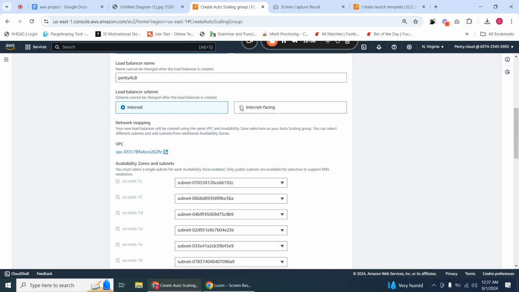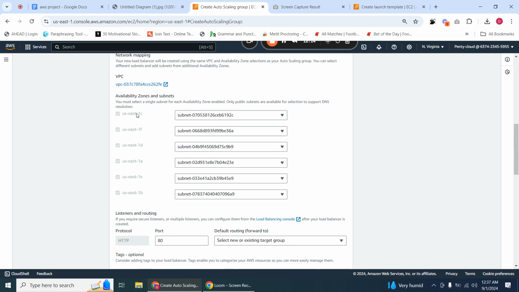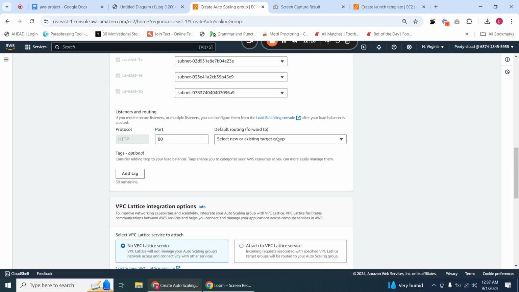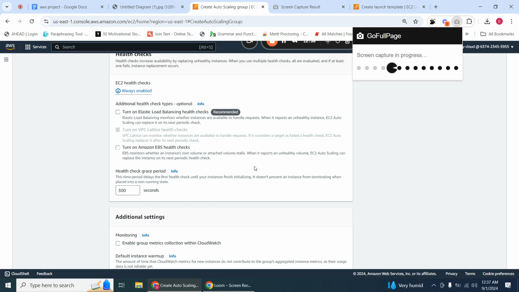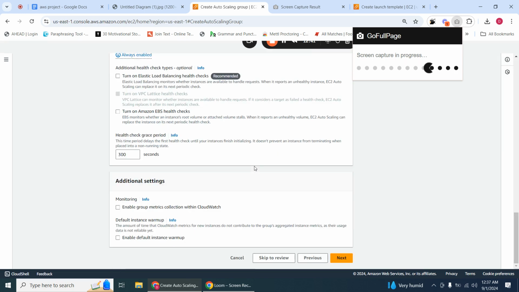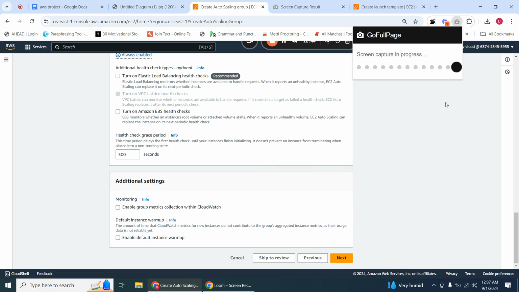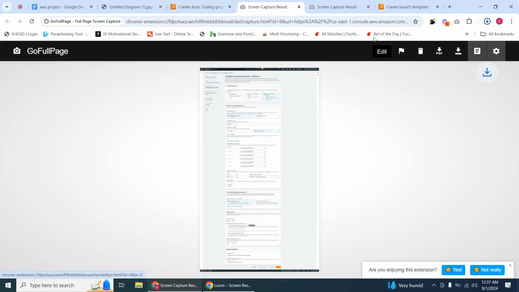It should be internet facing, not internal communication. So select internet facing, and then leave everything here as default. Then when you get here, click on select this, and then click on create target group. Let me save this for documentative purposes. After that, I'll get back and then let you know how it's supposed to be done.